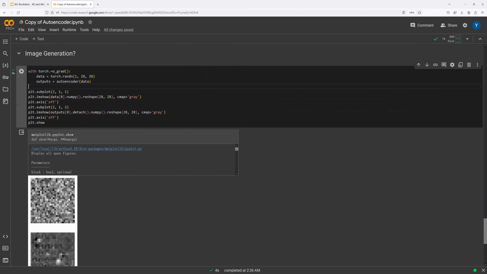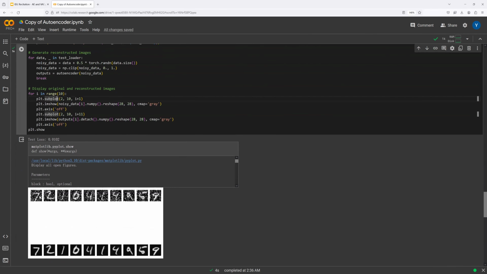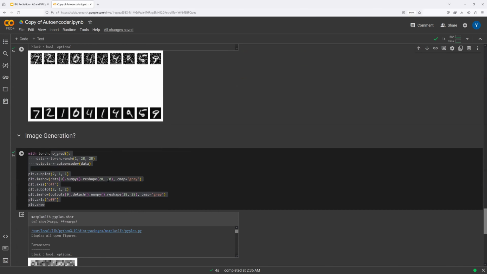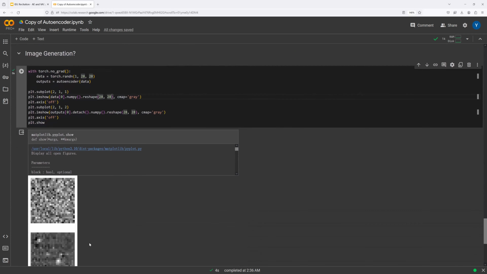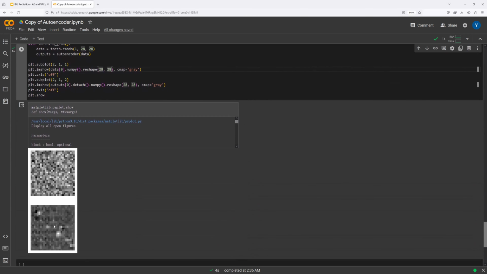And image generation. Here, if we already trained our model to denoise, can we feed it random noise to ask it to generate some digit out of it? And it turns out that the effect is not very good, right? You cannot see what this is. This makes no sense. Just a less noisy noise.